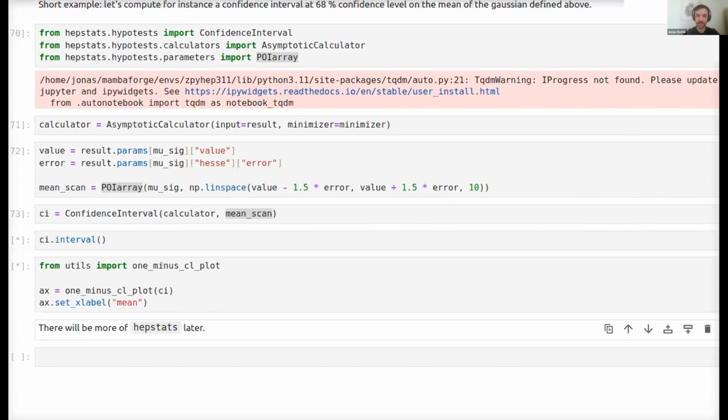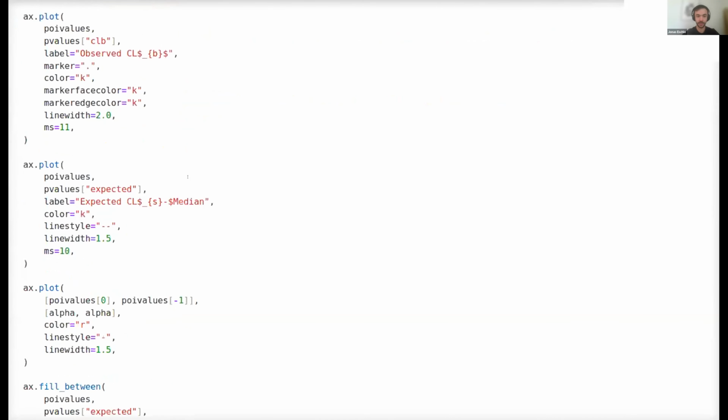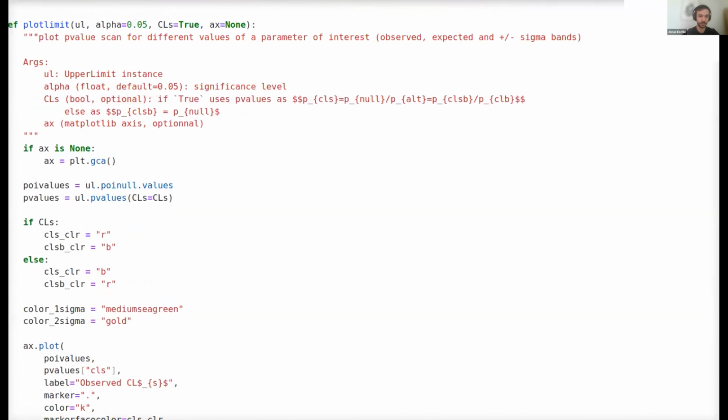This looks a bit more sophisticated. Maybe that's more what you thought of, Alex. And this is just in a utils package here, let me show that quickly. It's just plot limit here, a bit more sophisticated, something that doesn't fully fit into a notebook.